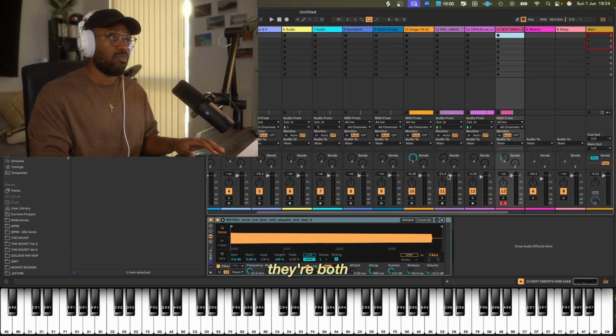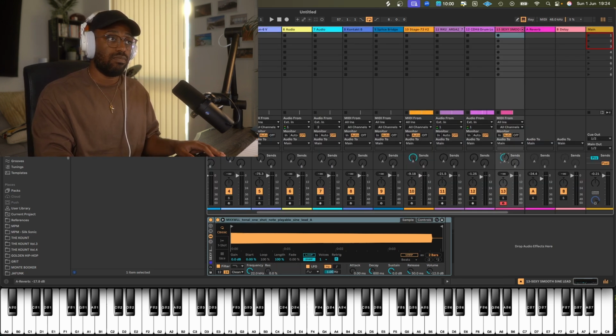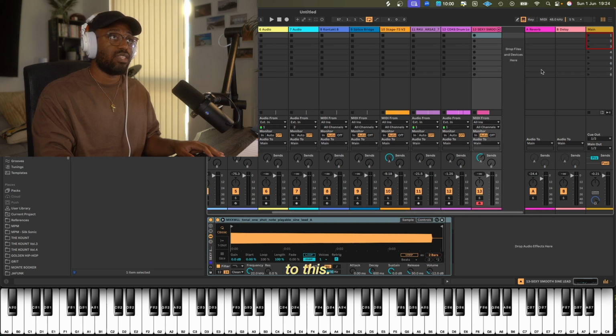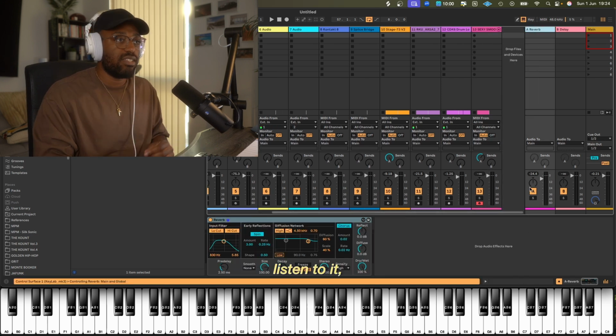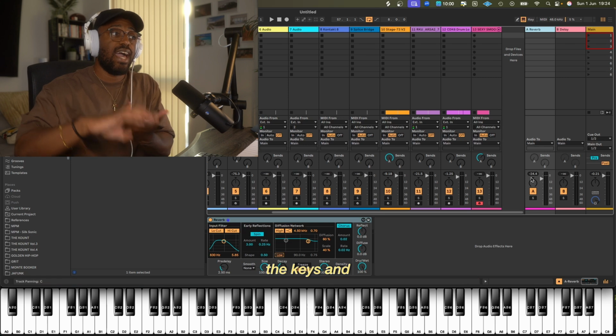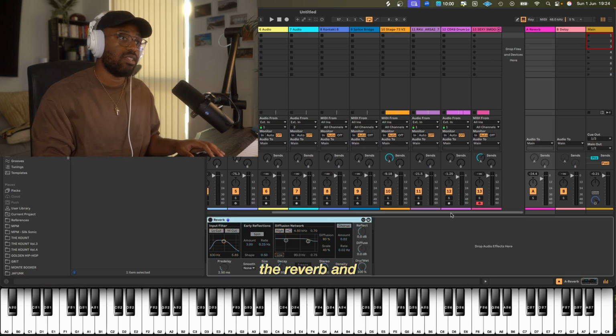Notice how they're both called A. That's referring to this. So now if I listen to it, what am I going to get? I'm going to get the keys and the lead signal. Let's turn off the reverb and solo just this.